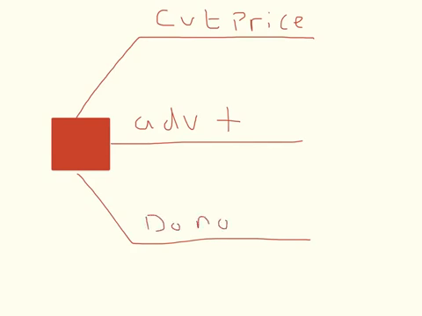Let's say the first one facing the manager would be to reduce the price of the product. So the choice facing the manager is indicated above the line. So this would signify the first option to cut the price. The other option that the manager could choose could possibly be spend more money on advertising. So increase spending on advertising. And the third line just represents that the manager could do nothing, because it's still an option that the manager faces. So it still needs to be shown on the decision tree.